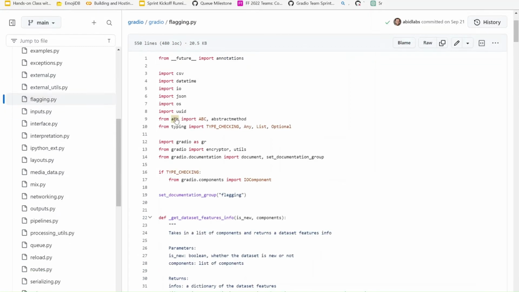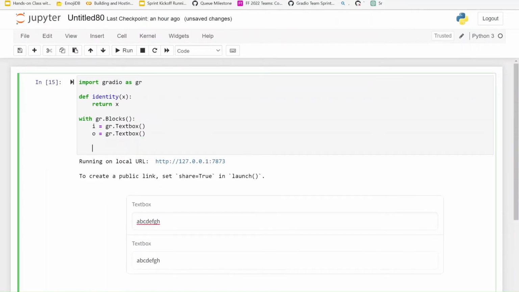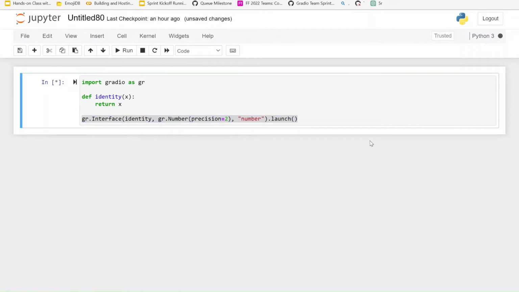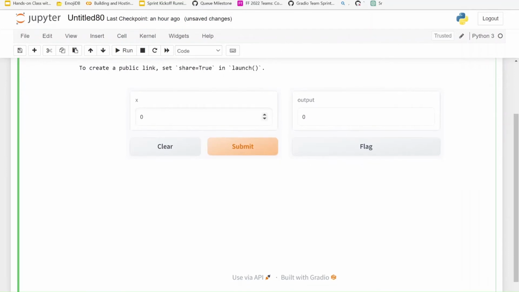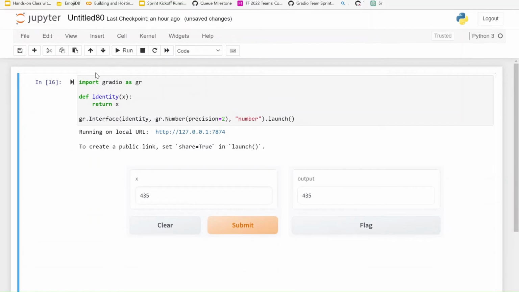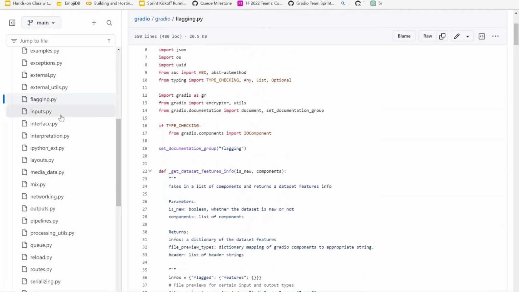Flagging. We haven't talked about flagging too much, but you may have noticed under every Gradio interface, there's this flag button. So if I go back and create this interface that you saw earlier, there is this flag button. And what this does is, let's say I run something, but I'm not satisfied by the output. I can click flag, and it actually saves that data point locally on the computer that is running the Gradio demo. So it's very handy if you send your interface to somebody else, they can try it out, they can flag stuff, and it gets sent directly to you automatically. And so flagging.py does that. Inputs is actually deprecated, so you don't have to worry about this entire file. It's only preserved for backwards compatibility.